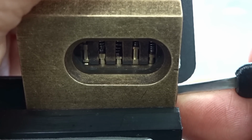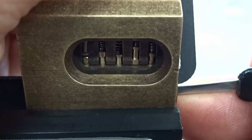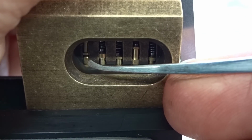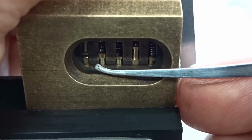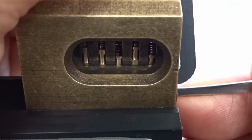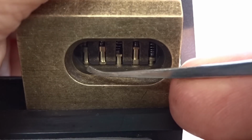So I'm going to apply some pressure with my pick while I release tension on the tensioner, and I got a little click. What you'll notice is I didn't have the pick perfect, and the tip of it pushed up pin number 5 to the overset position. If I didn't have the window, I wouldn't know that. But let's leave him. Let's just keep going. All right, so now I'm on pin 4. And as I put more pressure on him to get him picked to the shear line, you'll notice now pin 5 is popped down.